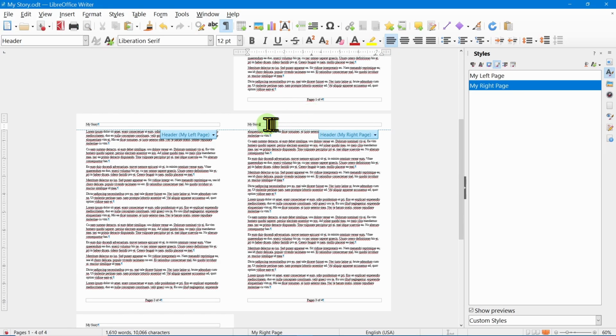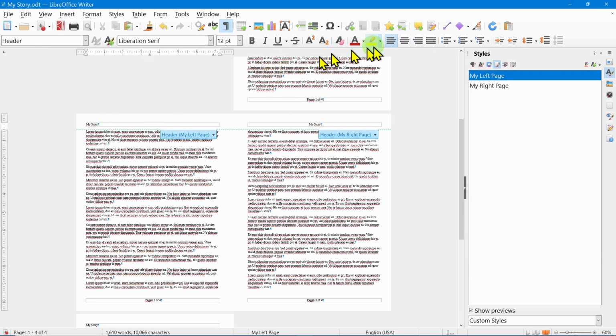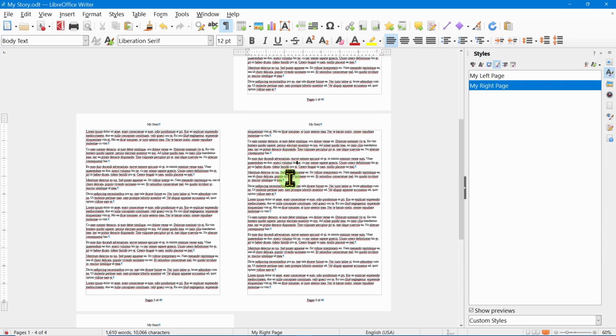Once again, I'm going to go here and I'm going to center that header on all of my pages. Now in a future lesson, you'll see how you can actually create custom paragraph styles. Just like we created custom page styles, we can create custom paragraph styles.